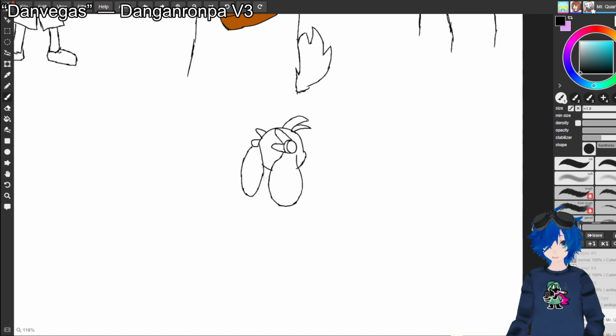Definitely don't think I really did this right, but I am attempting to do something I rarely do, which is a very not easy shot. I rarely do backside shots, so this is a kind of first.